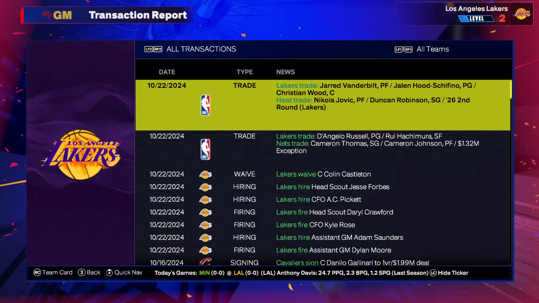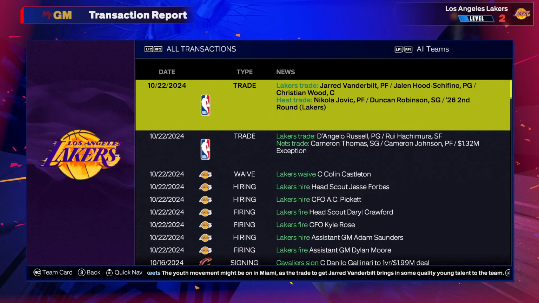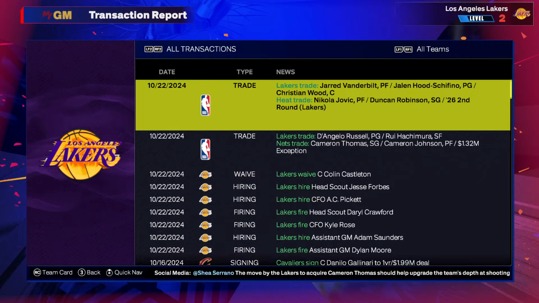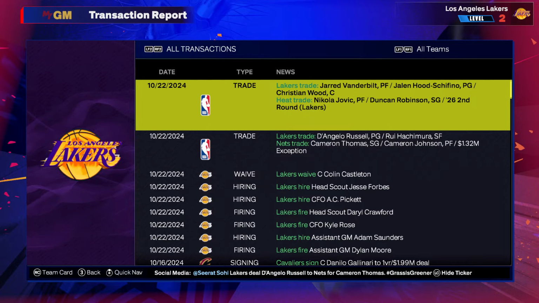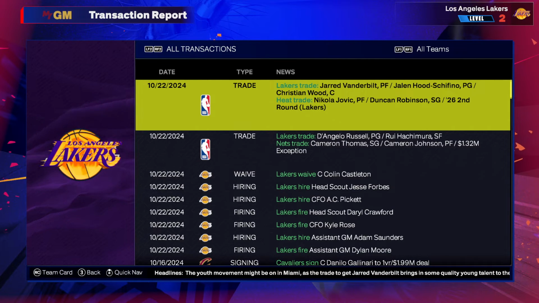Duncan Robinson, his career's been a bit up and down. I think he's in his 30s now. He's a good three-point shooter, not much of a defender. He's a player that we can probably include in a trade at a later date, but I think he can serve a use for us this season as a good three-point shooter. We also get a nice second-round pick, which hopefully we can bundle into a bigger trade to get some more picks on our team, because we currently don't actually have that many.